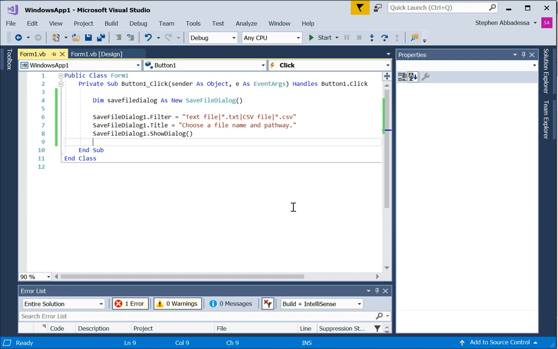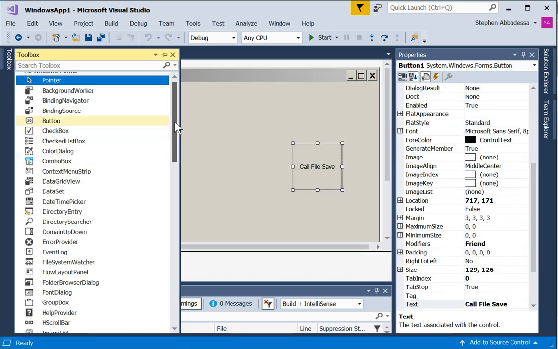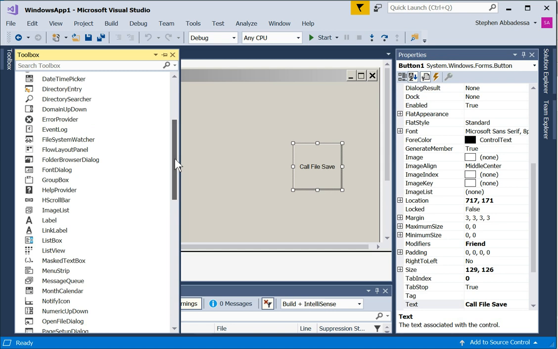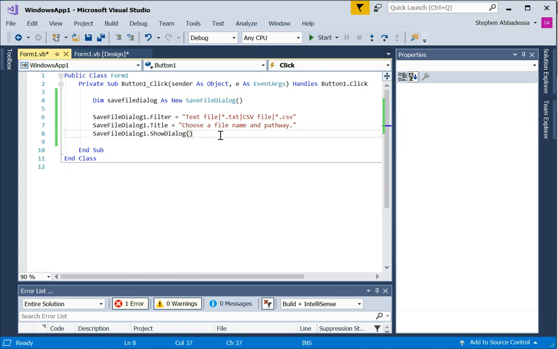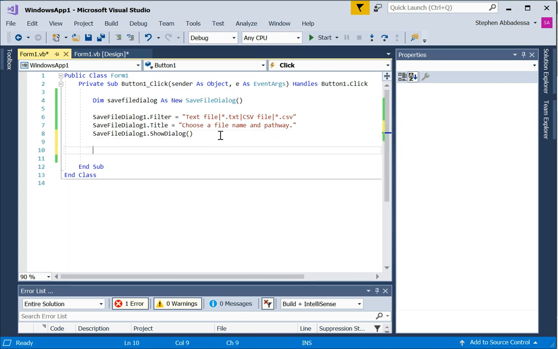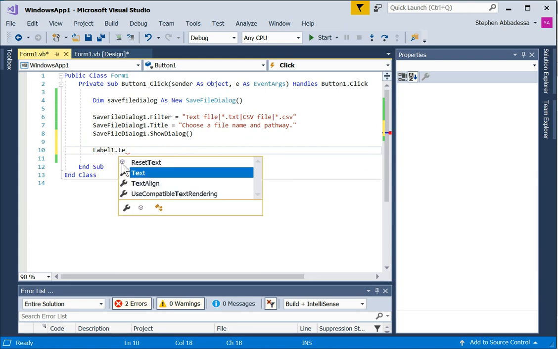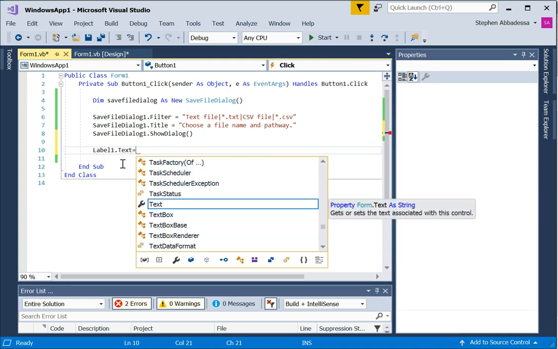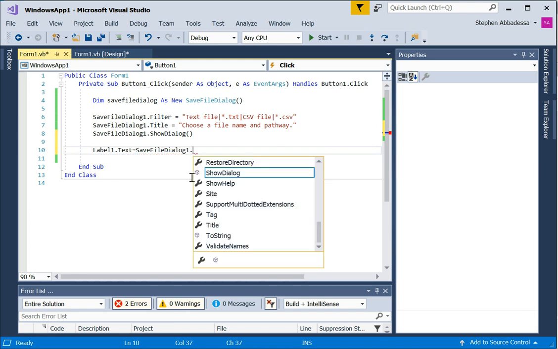Let's see what it actually recorded through the dialog. So we'll put a label and we'll send the output of the file pathway to the label. Label1.Text equals SaveFileDialog1.FileName.